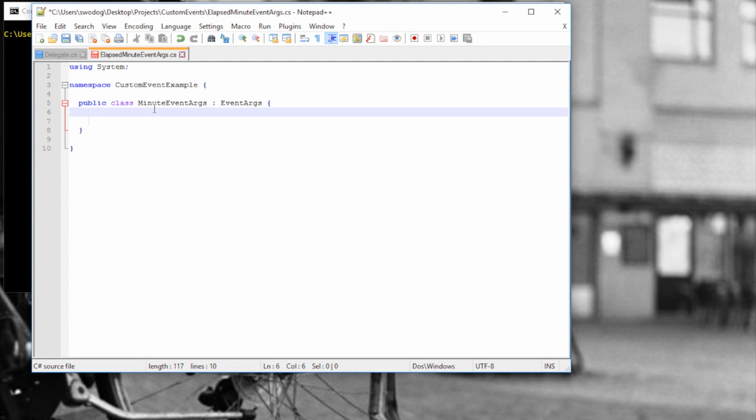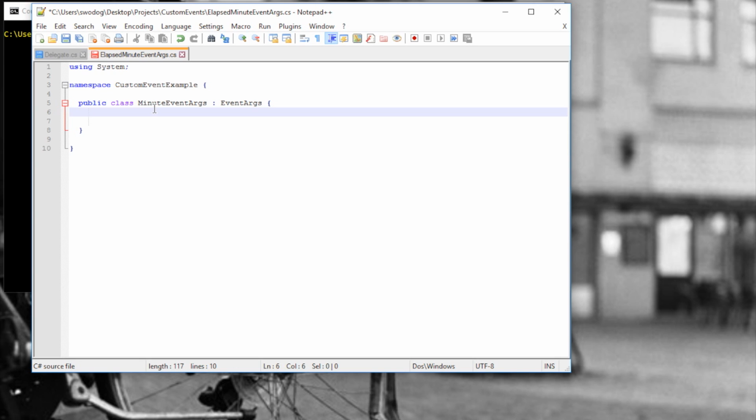All right, so the whole point of this example is I'm going to have a program that counts, right? It's just ticking off as time goes by. Every time a minute passes, and you can totally program this, it's going to fire an event: hey, another minute passed.